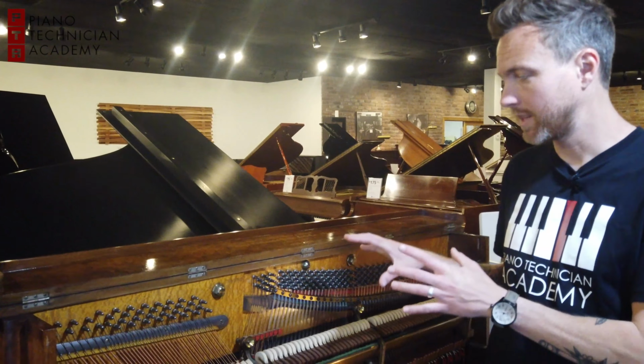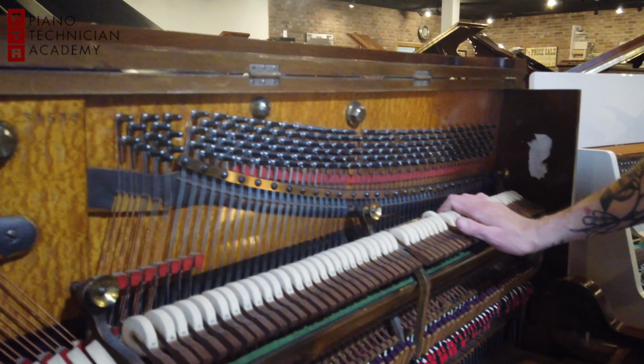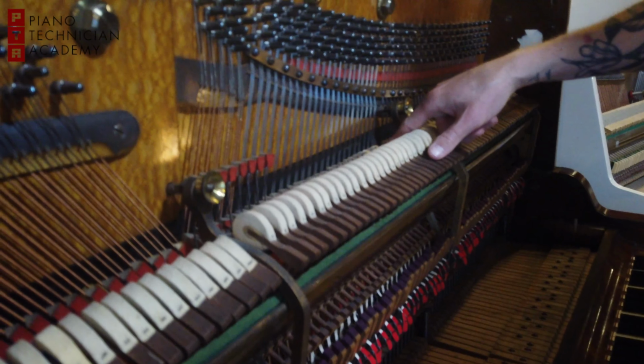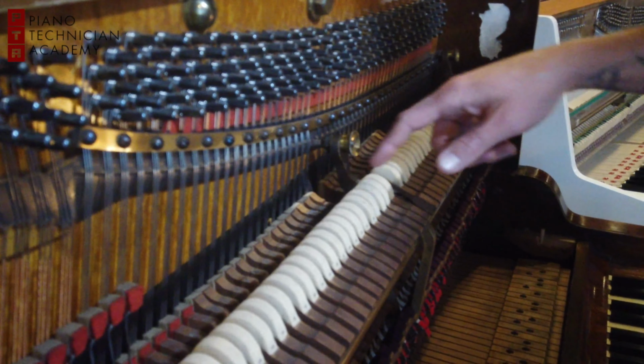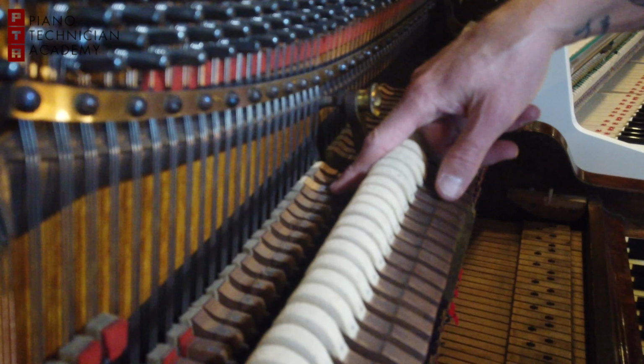Now that we have the pianos apart, we can kind of look at the insides, and this is where it really matters. So this particular piano is very old. It's about 100 years old. Actually, I think it's about 120 years old. But you can see there's random parts on here that have been replaced. This obviously means this part broke and they replaced it with another part from another piano. But you can see that some of these parts are even broken and they've been fixed poorly.